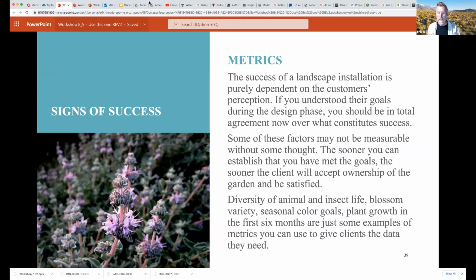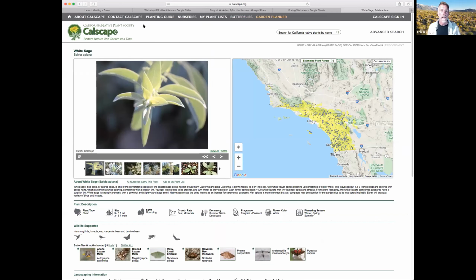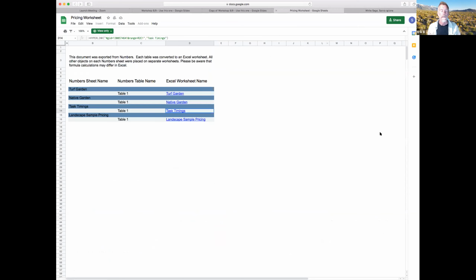And it's available to you guys if you don't have this kind of stuff already. I'm going to go there. Can you see that? It says pricing worksheet on there. Can you guys see it? Up in the corner? Yeah.